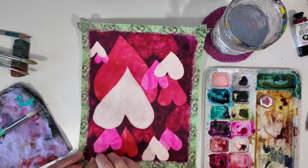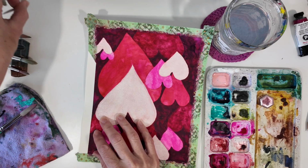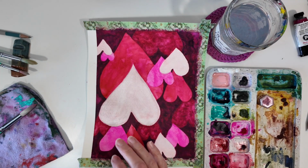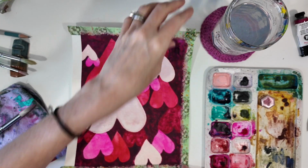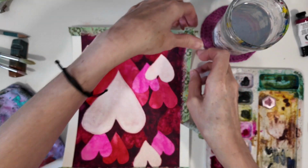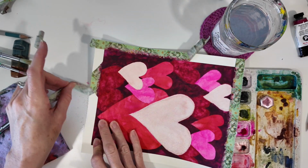Well, Crumpet, if you've made it this far, to the end, you've made it to the most satisfying part of all, the tape removal. Now we're going to see how it looks with that sweet little white border. We're going to dust off some of that dried paint that comes off whenever you use tape, and reveal it in all its layered glory.